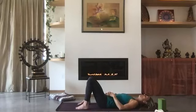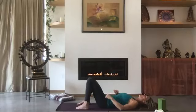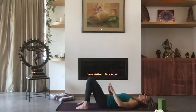Okay, now we're going to add the breath and the bandhas together. So go ahead and take another Ujjayi breath. Inhale, 2, 3, 4, pause. Exhale, 2, 3, and 4. And then you're going to find that slight tone at the pelvic floor, Uddiyana Bandha, where the belly drops back and slightly up. And then keep that tone as you follow your breath back in. Pause. And you can start to soften the bandha as you exhale. And then at the bottom of your breath, re-engage.